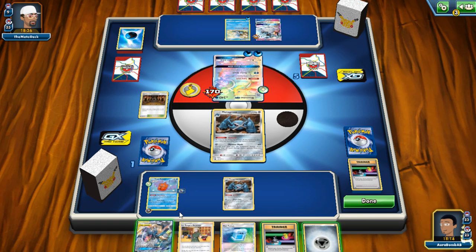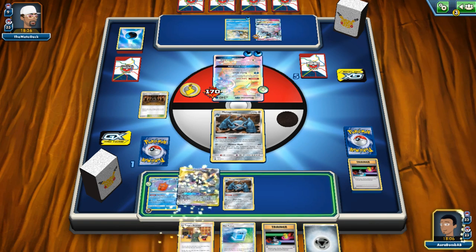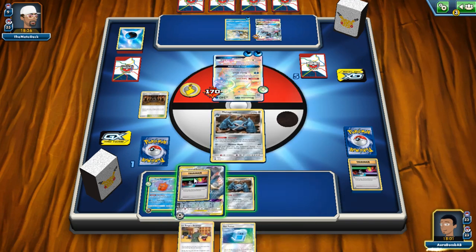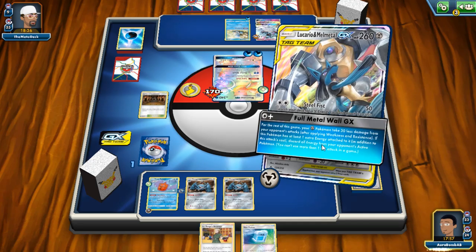I could make it really difficult though by putting down this Garama metal. I kinda wanna do that. But I play Shrine, but then he also plays Shrine. I'm gonna do it just because, in order for me to win this game, I just have to stall him out. Let's try and take care of the work, you know what I mean? So we'll just full metal wall here.